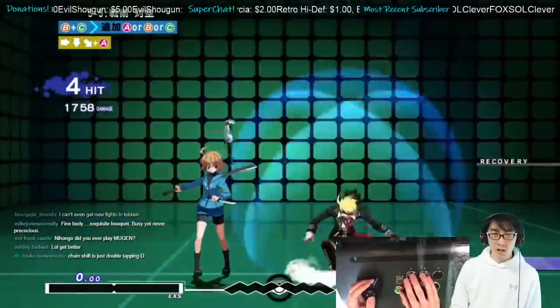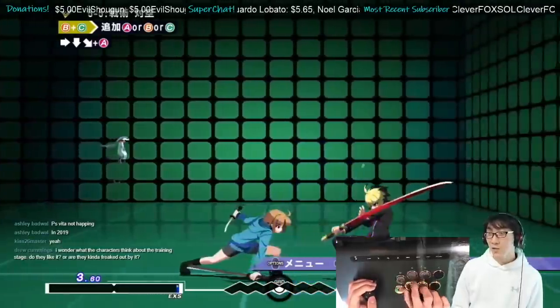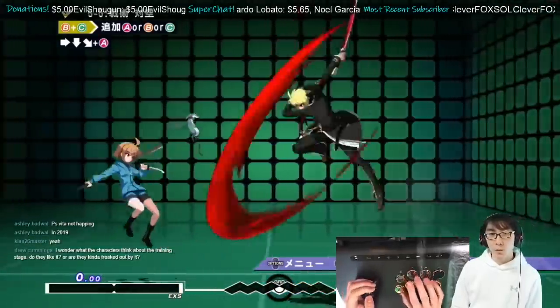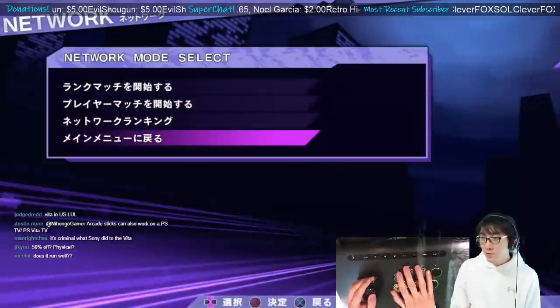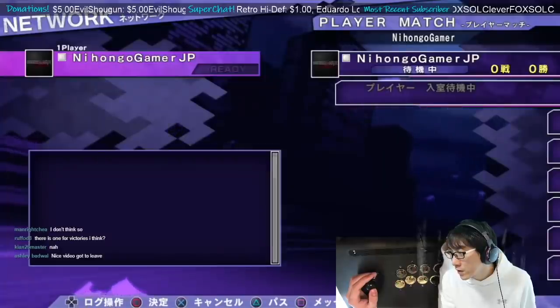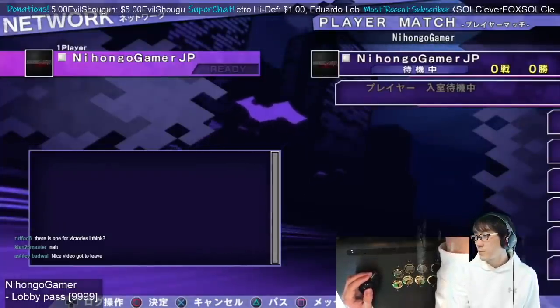What the heck? I think I might buy this on PS Vita, so I can play on the go. Yeah, there's a PS Vita version of Undernight, and I don't know about the Western store, but in Japan, it's 50% off right now. Oh no, PS Vita only plays with itself? Really? This room is going live again, if you guys are interested. If no one joins, I'll just do some ranked matches online.